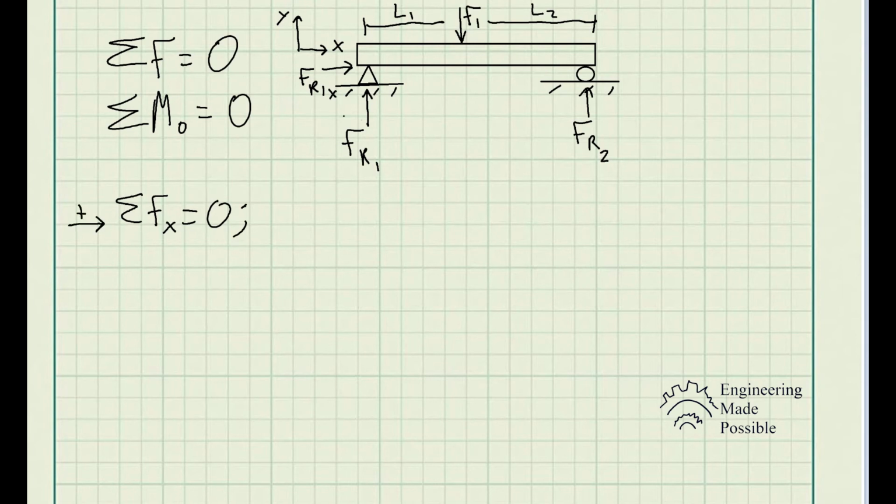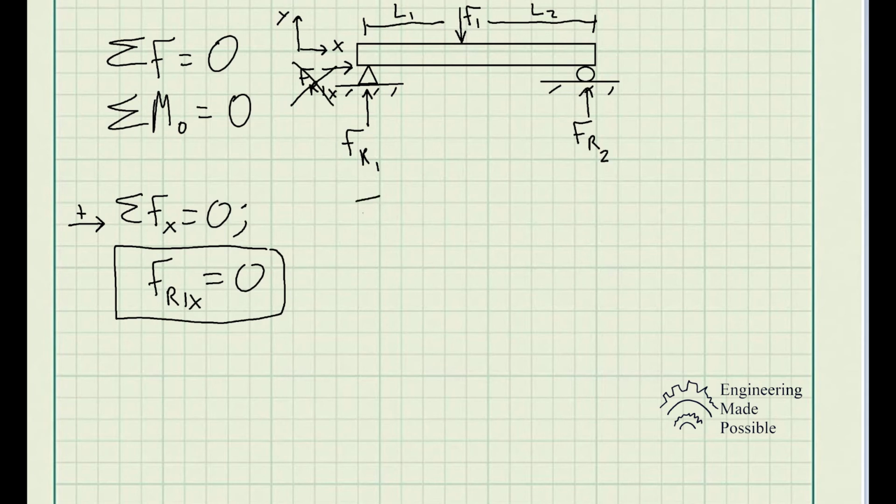So now analyzing this system, we have only the reactionary force R1x along the x direction. This reactionary force R1 is along the y, so we don't include it. This one is along the y direction as well, and F1 is along the y direction. So the only force here is the reactionary force R1 of x, and this is equal to 0. So for this hinge, in this specific instance, there is no reactionary force along the x direction for the hinge. So this one you could just cross out.